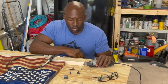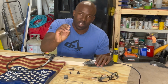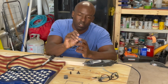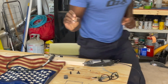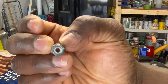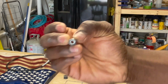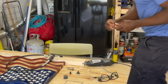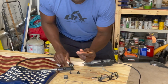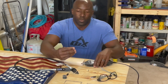The next thing we're going to do is take this little hex nut that comes with it. It's got one side that has a square hole there. I don't know if you guys can actually see that. There's a wire within your flex shaft right here that goes right in there, and that's what's gonna allow it to spin for you. So we'll attach this.